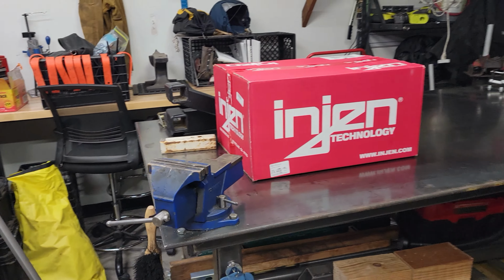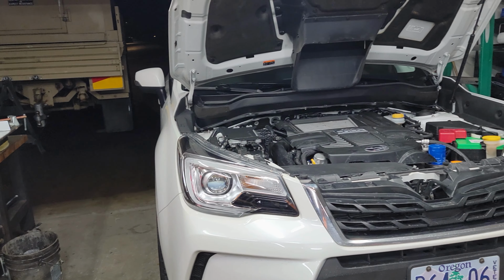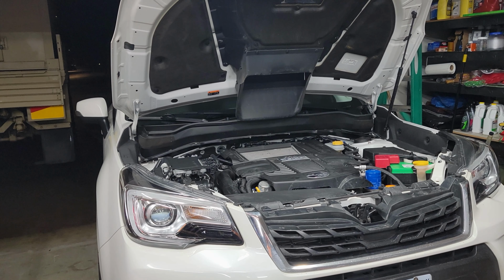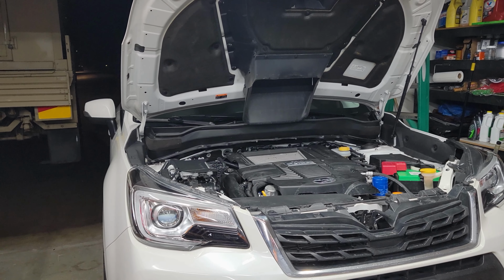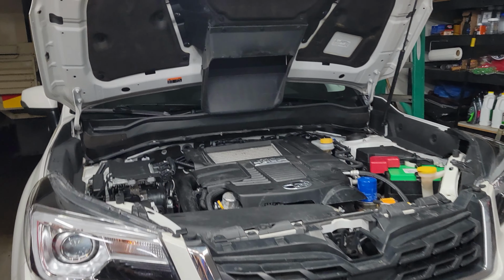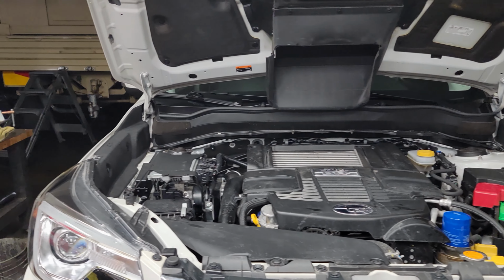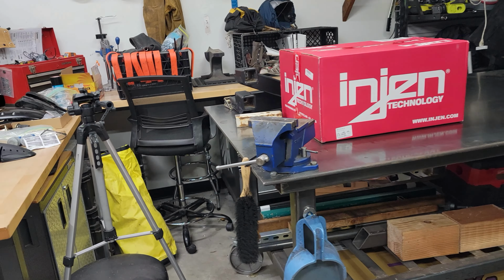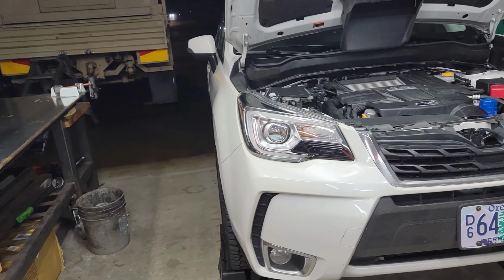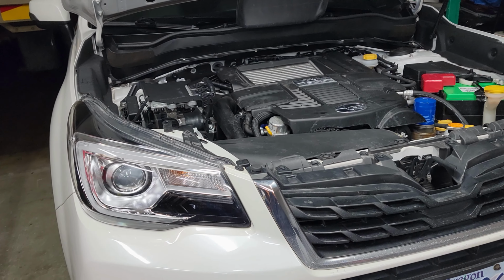I'm sure if any of you have watched the Mighty Car Mods channel, you can see how many differences, or no differences, there are in the swaps that they do. They just completed an STI swap on a Levorg, which was amazing. Everything was swapped: the motor, the transmission, the interior, the dash, everything. It all bolts right in, especially on the 2015 and up variety. The body types are different, but all of the mounts seem to be the same. So in theory, you could turn this into an STI as well.